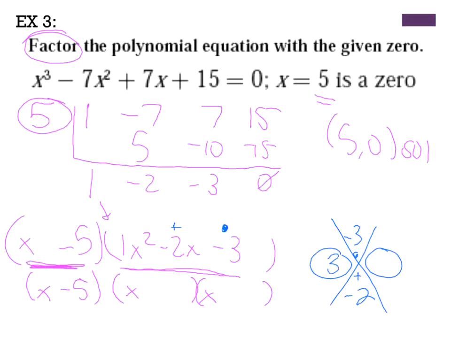Really good job. So the only two things that multiply to 3 is a 3 and a 1. So how can you make the 3 negative and the 2 negative? The 3 would have to be the negative. The 1 would have to be the positive. So it would be a negative 3 and a positive 1. So that's called factoring completely. So you're going to get some good practice with last semester's content before we move much further.